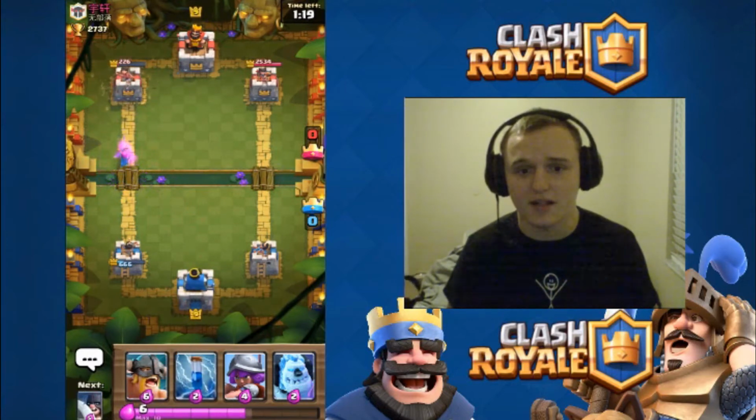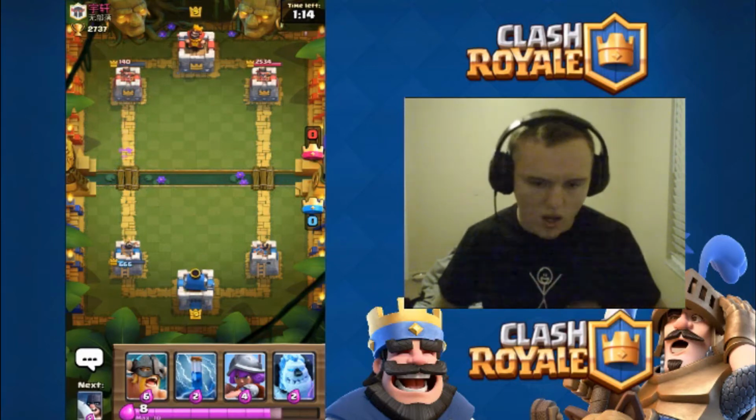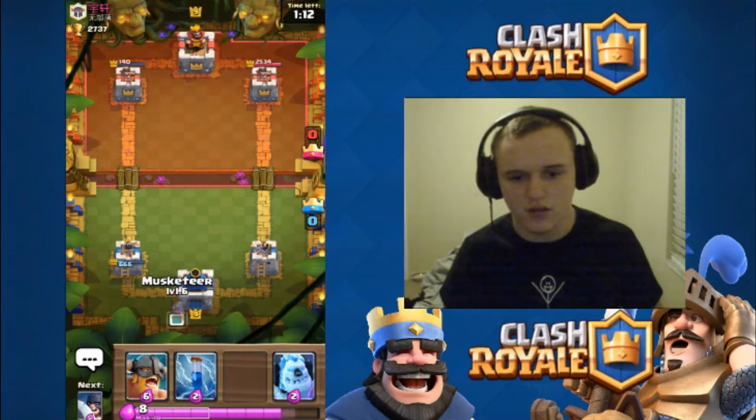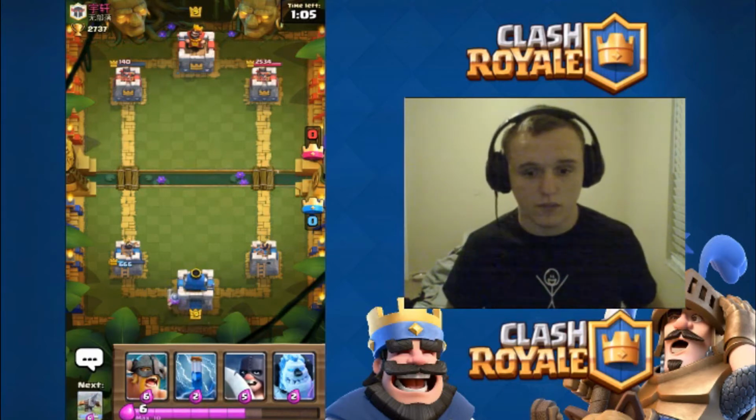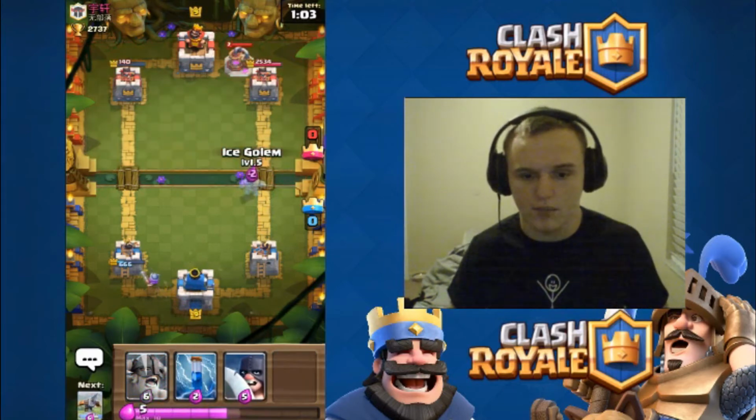Hopefully those archers can make it to the tower. One archer should take it out. One shot. Yeah, one shot. We're about a log and a zap away from that tower being completely donezo for the shunzo. So let's go ahead. We can go here and then maybe go e-barb. Ice Golem push that. Oh, I'm doing it, guys. I'm doing it.